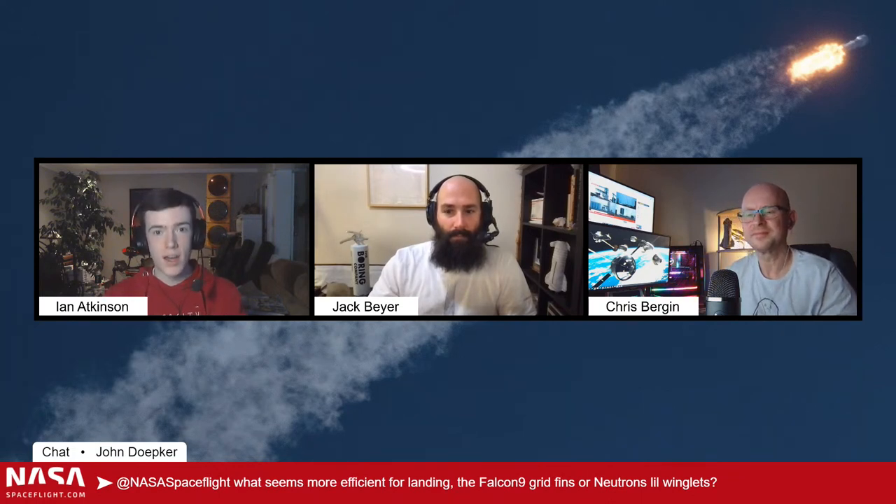With the Falcon 9 aluminum grid fins, they could survive two flights but needed refurbishment. The titanium grid fins have a higher melting point, they're stronger, they can survive much longer — and they've been proven to be reliable. So much so that SpaceX really doesn't like getting rid of them. New Glenn and Neutron will use little flappy fins to control themselves, but neither of those have flown. All we have to go off is the grid fins, and if two companies are going for flappy fins, they might be a viable option. As long as you're able to provide the necessary control authority, who cares what form that aerosurface takes, as long as it gets the job done.